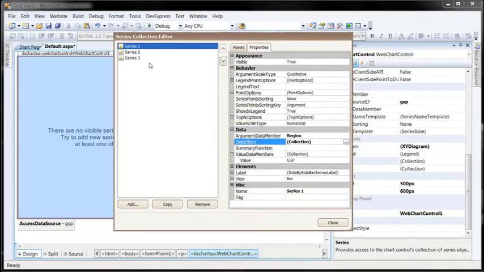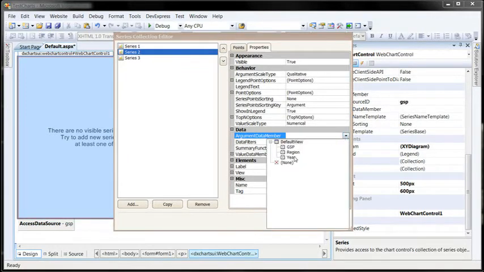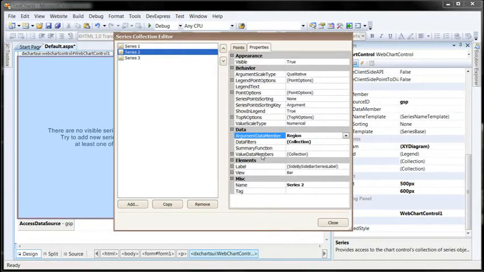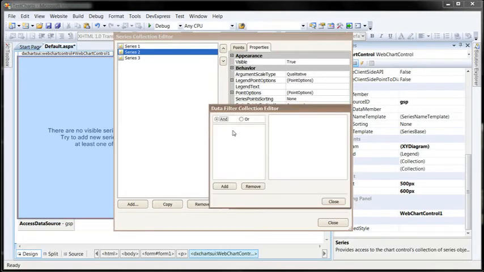Let's go to series 2 now. Set up exactly the same things. So the argument is the region. The value data member is the GSP. And we set the data filter for this series to be year equals 2001.